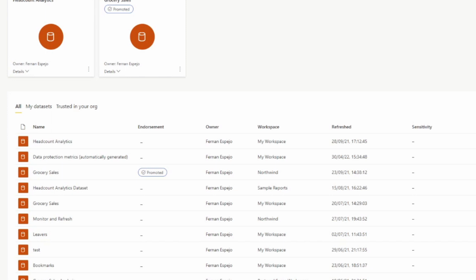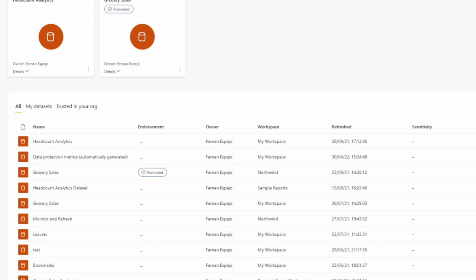If you own the data or have write access to the content, you can promote it through the Power BI service, and we'll go through it together in a second. Certification is the next level to promotion, which is essentially when the content is being reviewed by your organization and is deemed to meet the standards of quality that they've set. Essentially, it's regarding your content as reliable and generally ready to be used by the whole organization.